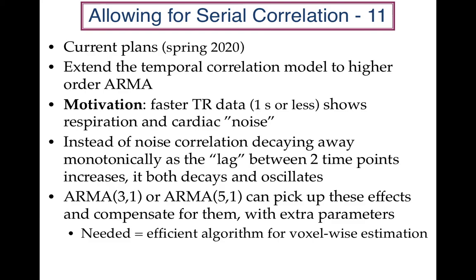Of course, this requires extra parameters, and doing this on all the brain in one big operation, to use the same parameters in every voxel, would certainly be relatively easy, but I personally think that's not a good idea, because just looking at the time series, it's clear that some voxels don't see the cardiac or respiratory cycles as much as other voxels, and so their adaptation must be done voxel-wise. And so that means we need an efficient algorithm for voxel-wise estimation of these ARMA parameters. And that's what's holding me up.